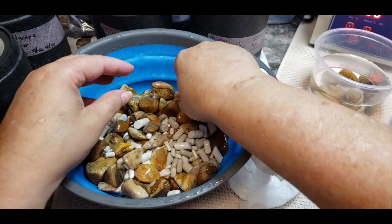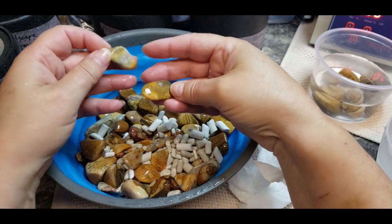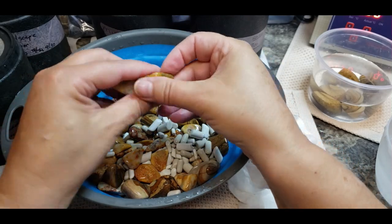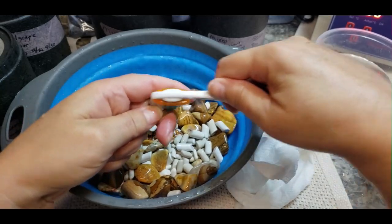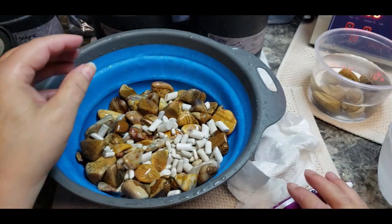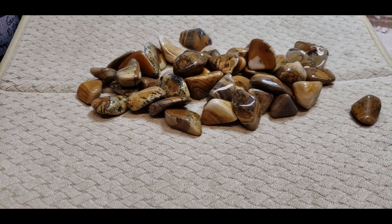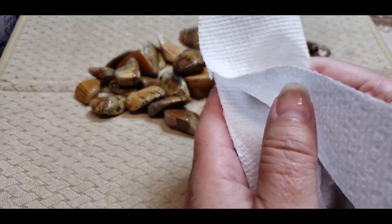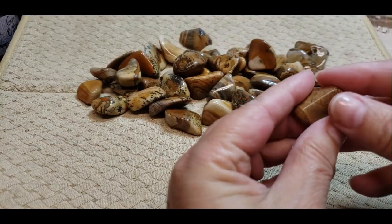Picture Jasper in one and Australian lace in the other, and then they're going into the ultrasonic cleaner. I'm going to separate these out off camera and do a little scrub on those that need it. Alright, we'll be back. And we're back with our picture Jasper, which just finished its ultrasonic cleaning cycle for the burnish. Let's dry them off and see how the polish came out.